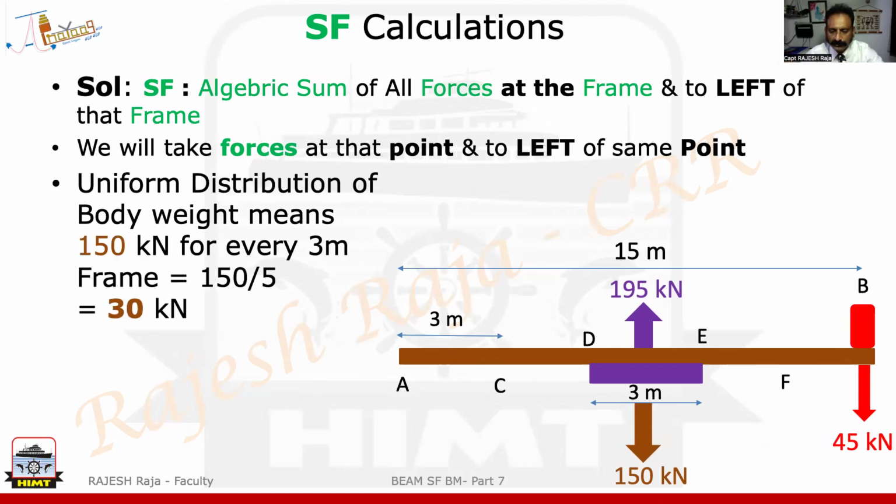Now I need to distribute this uniformly. So I'm going to show you how I'm going to distribute. This is going to be 30 kilonewton. Please remember, the moment I distribute 30 kilonewton into these 5 frames or 5 spacings, I should discard the total 150. This is a common mistake which a lot of students make. They divide them into 30 also, and they forget to remove that 150. Please remember this 30 times 5 came because of that 150. So when I start doing the SF calculation, I should remove that 150.